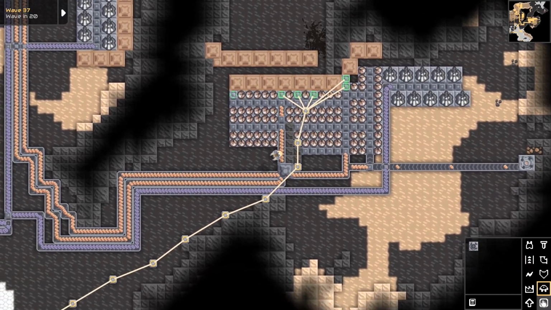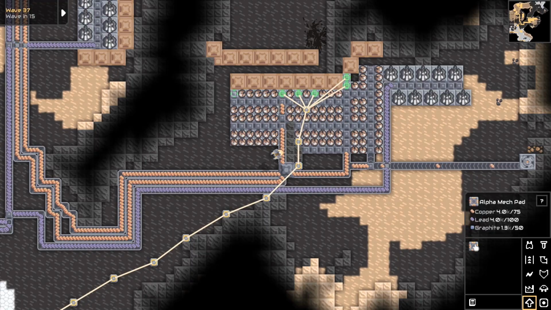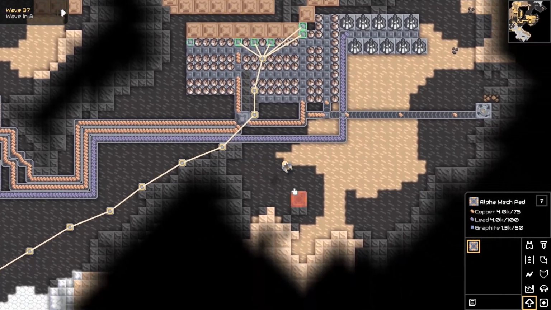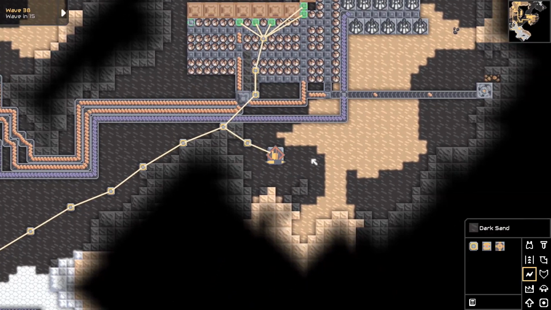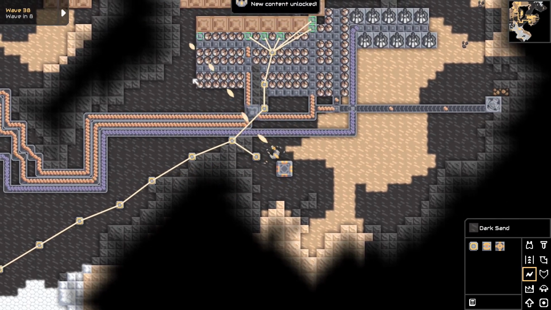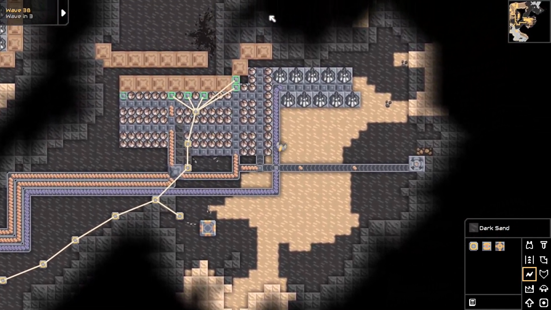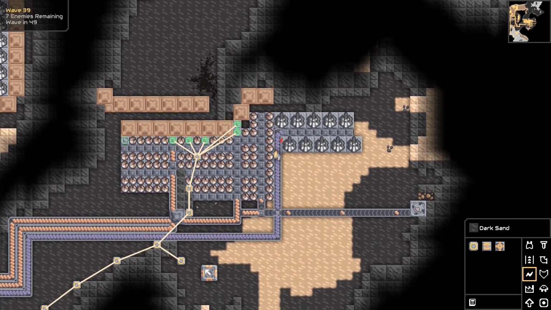One thing I could do is make an alpha mech pad. Oh, yeah, here we go. Build time, 30 power per second. What if I built it? And then, what I'm thinking is, what if I deactivate this after I've already changed? Can I do that? So now I'm an alpha mech. Okay, let's check this out. Now I can shoot like crazy. I can only walk on land, but I'm not using the power of the alpha mech pad.